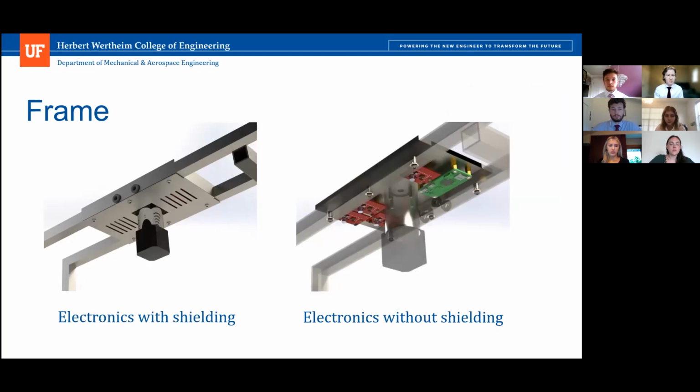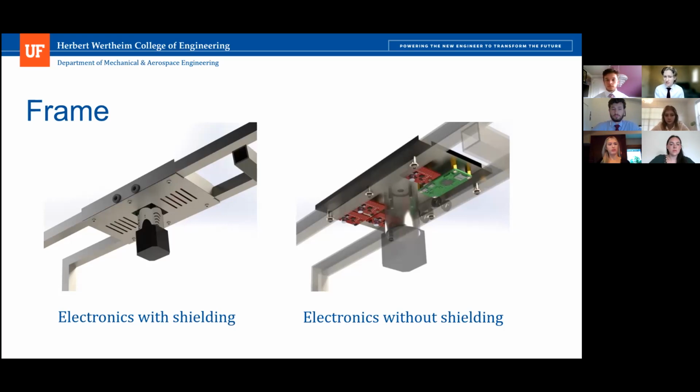So from these 2 views, you can see the electronic housing in the frame. We created a sheet metal shielding that connects using screws and rivet nuts into the frame tubing. So the shielding is entirely removable. You just have to unscrew the rivet nuts. You don't have to remove any more parts to allow for maintenance of the computer systems.